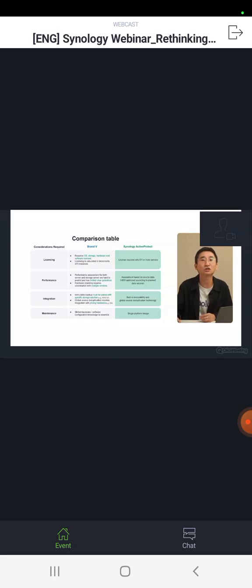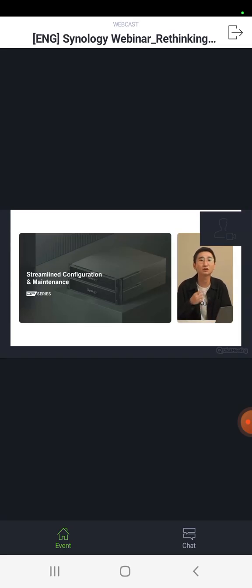And our competitors also highly depend on the complexity of the integrations. For example, immutable backup features, right, require specific storage pairing. And features like global source deduplication often require a costly server integration. However, with Synology, we have built-in immutability and global source deduplication technology. Our data protection will become a breeze. And what's more, with other solutions, right, they need a big learning curve to configure, maintain, and ensure everything runs smoothly. But Synology will provide you a single management platform, the Active Protect Manager, to streamline the entire process.